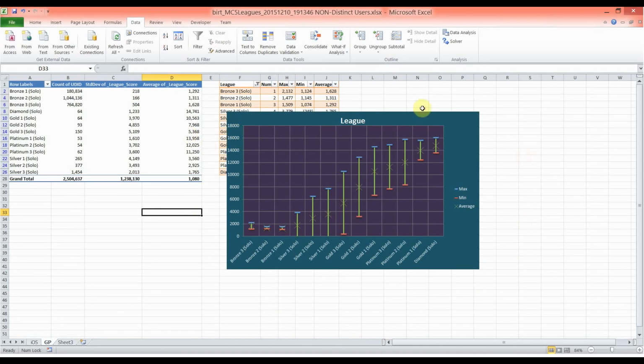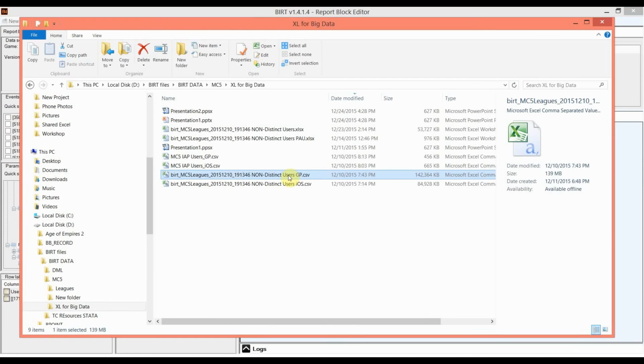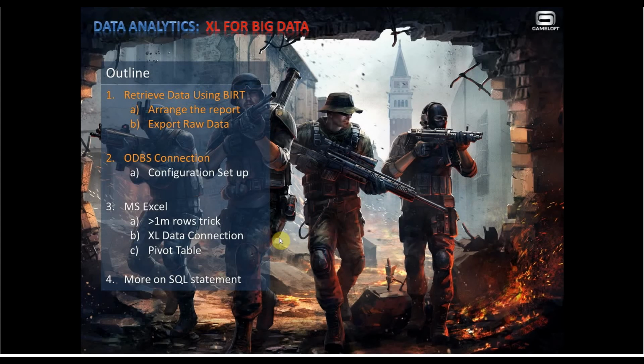So this is the final place where we want to land for our analysis, right? A CSV file, which, as I said, is retrieved from BERT or from any other database system.